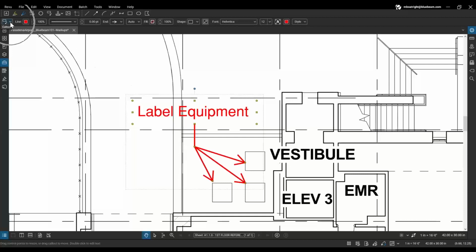So once again, if I click down here and I click that drop down, I'm going to change this subject line. Instead of calling this a callout, I want to call this something it's related to. In this case, it's a change that I want to make on my drawing. So this reflects a change I wanted to make by labeling these three pieces of equipment. So my subject line will be change. From there, I can change the rest of my visual properties.